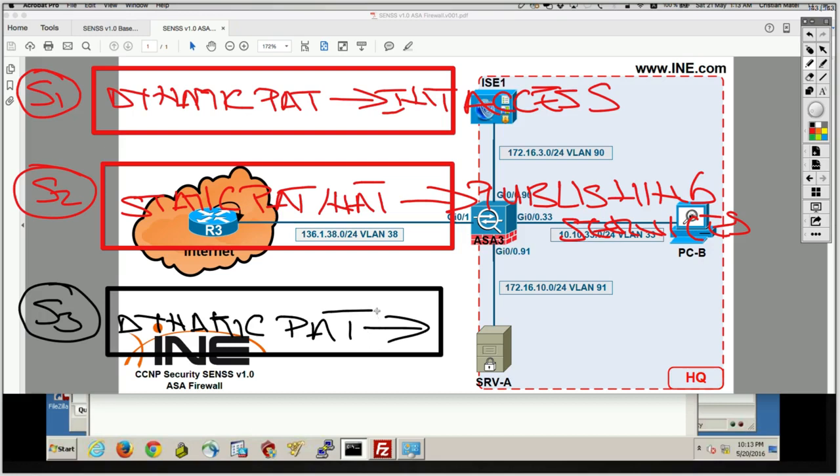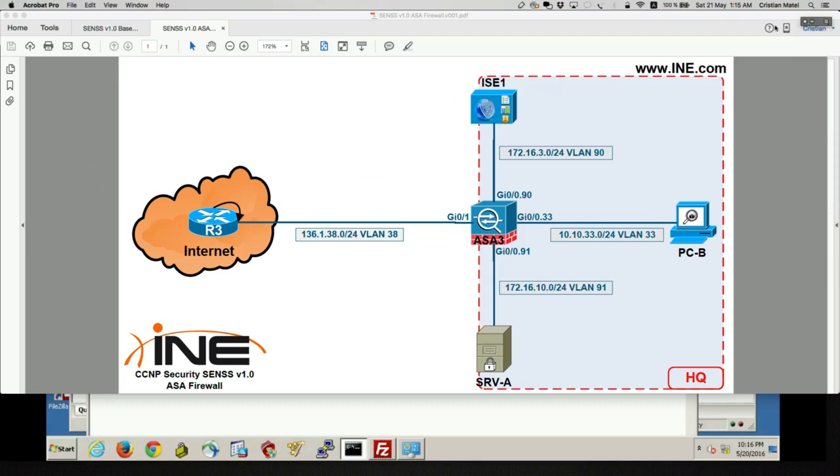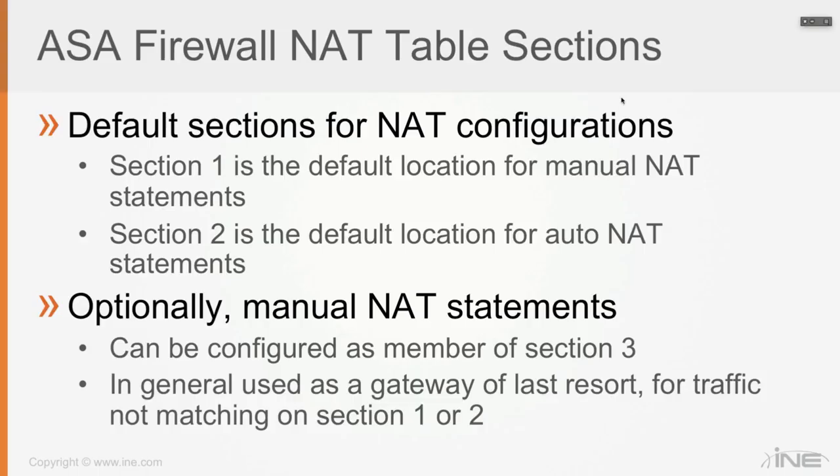The use case being, for example, that if traffic flows through the ASA and that traffic doesn't match on section 1 or on section 2, but you still want to NAT the traffic, then you're gonna fall back on section 3, like a gateway of last resort, on that default dynamic path rule, which NATs traffic into whatever, XYZ. So section number 3 has some specific use cases and designs, but in general you're not gonna see that in a lot of use cases.